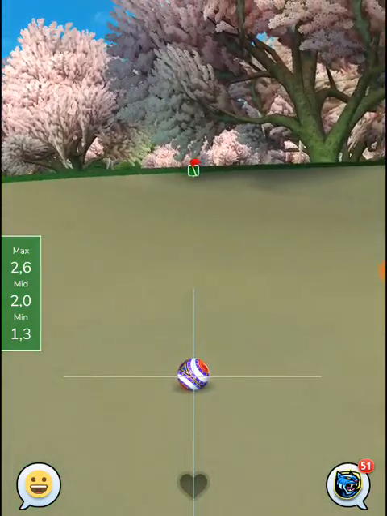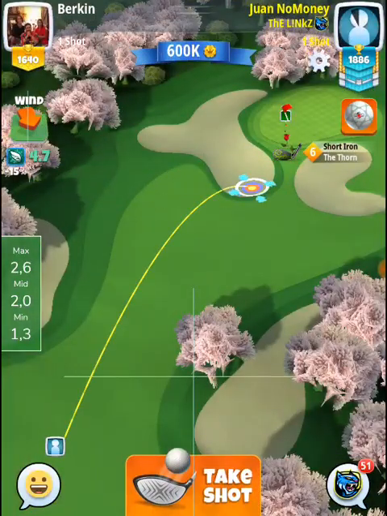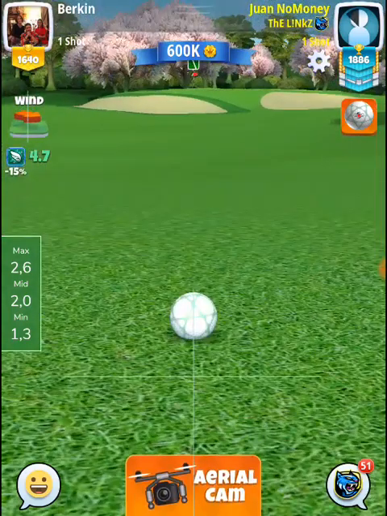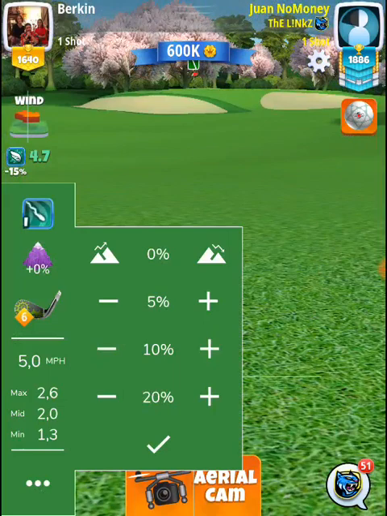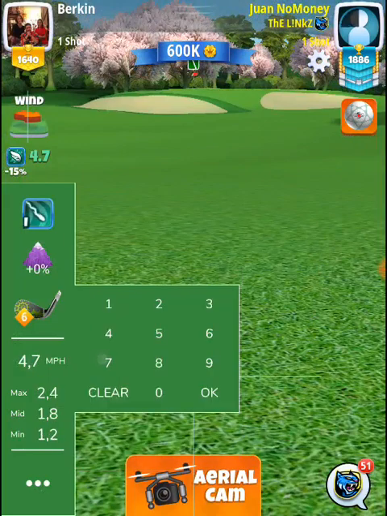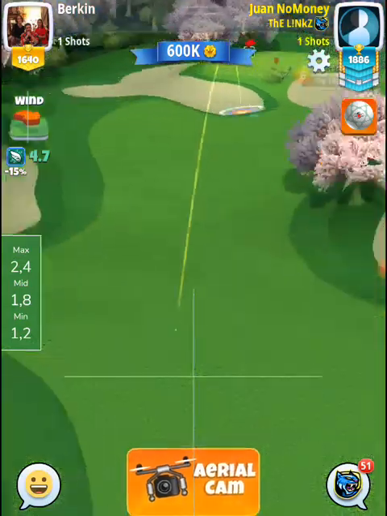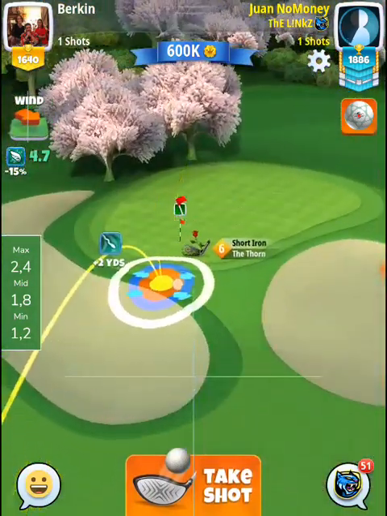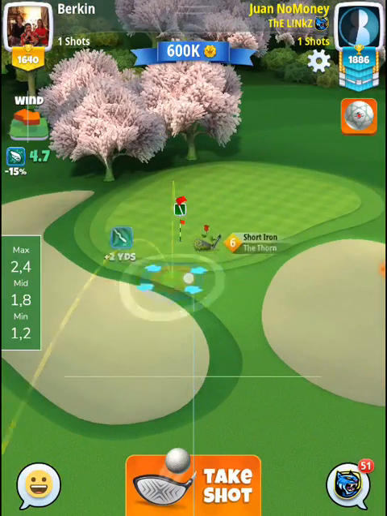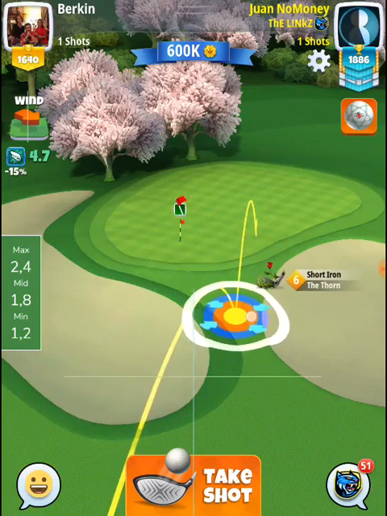Wow. So let's check the elevation. This is like an uphill shot, so I will use minus 10%, 4.7 of wind, 2.4. So we need to play this one in a different way.